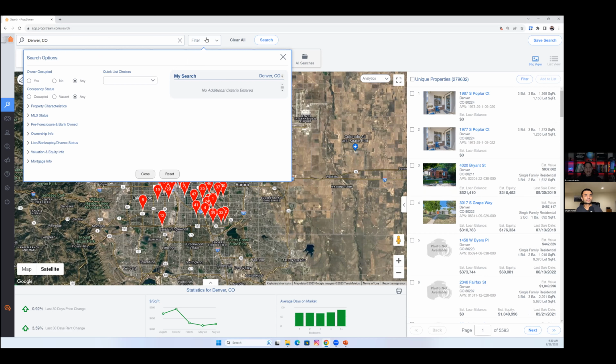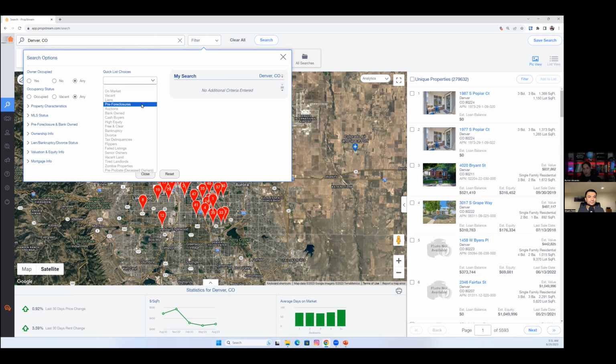Now let's break down the best practices when building a list, okay? Step one when building a list is pick a list. Now we have 19 categories. Some lists are going to be more motivated than others. There's no right or wrong list, but let's talk about which list has motivation, which doesn't.